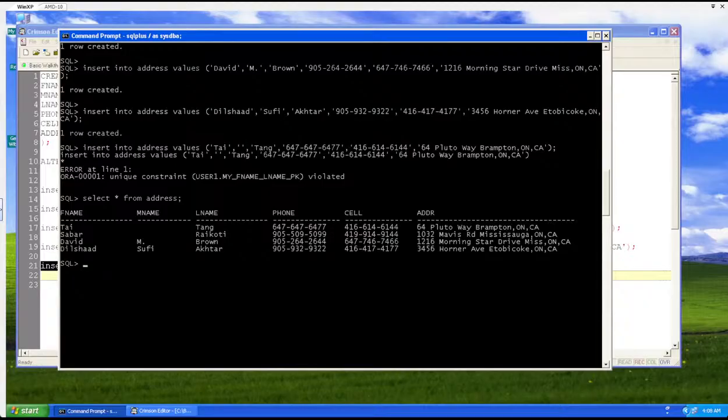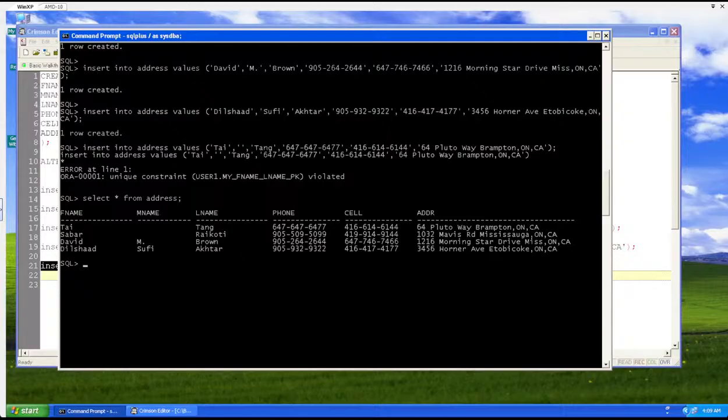Then there is another situation where we are trying to cheat. I mean, we are trying to put in data that is not according to the template or format that we have decided.